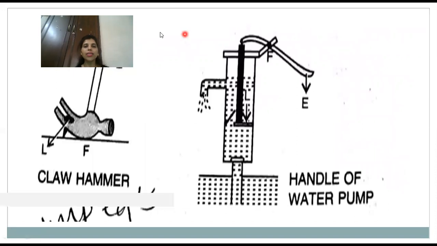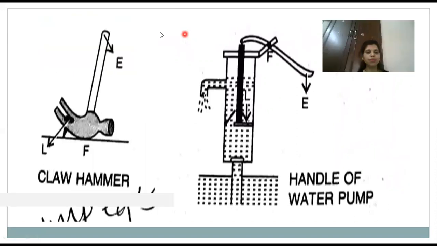Now here you can see the claw hammer. The fulcrum is at the center, load and effort are on either side. So claw hammer is a class 1 lever. These are all from your textbooks. So children, it will be asked in the exam, claw hammer, pliers. So you should know which class of lever it is. Sometimes even examples are asked, so you should know to write.